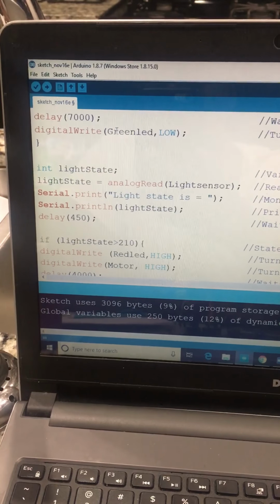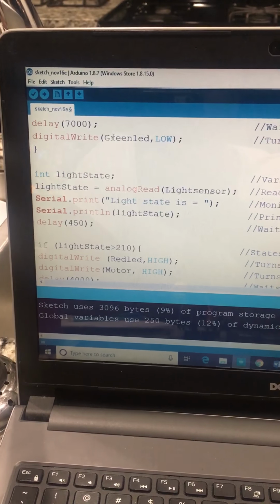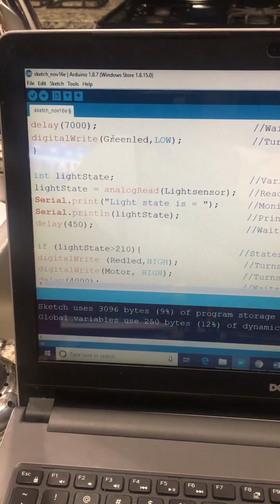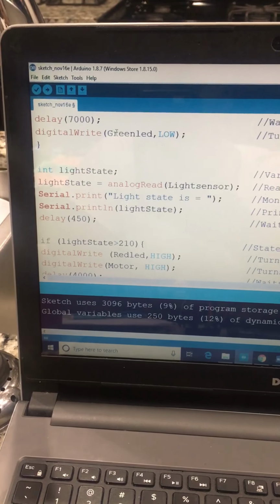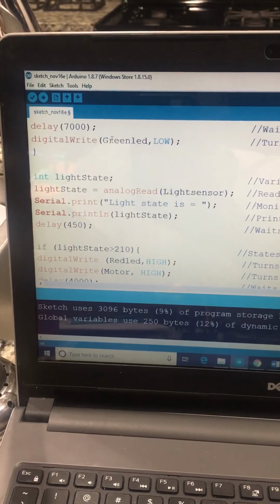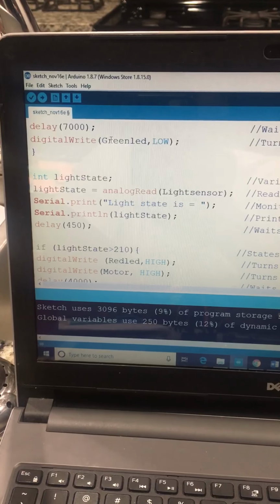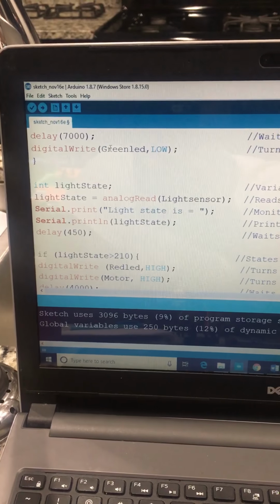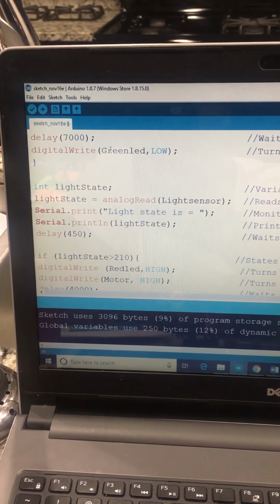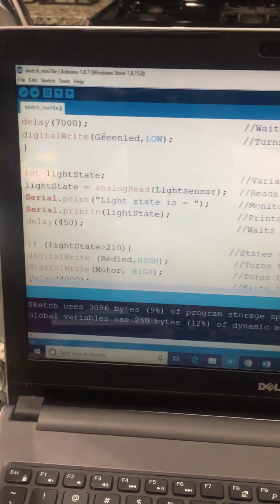The second line is going to be the actual value of the light resistor. Then we're going to wait again for 450 milliseconds, which basically slows down the print process so we are able to see it.